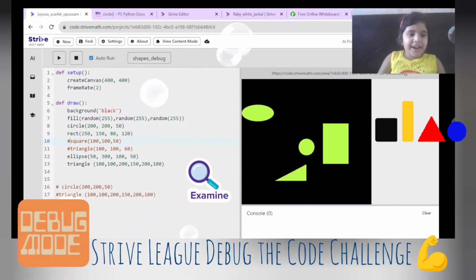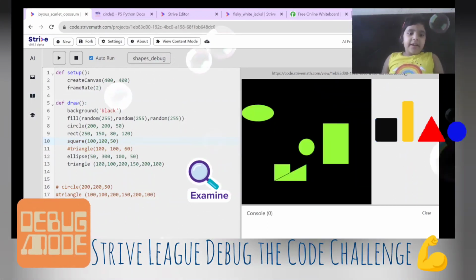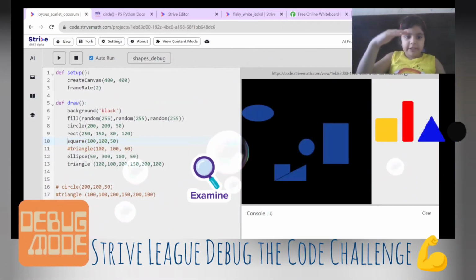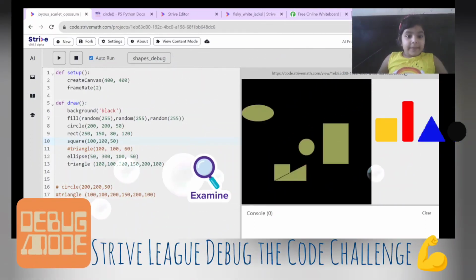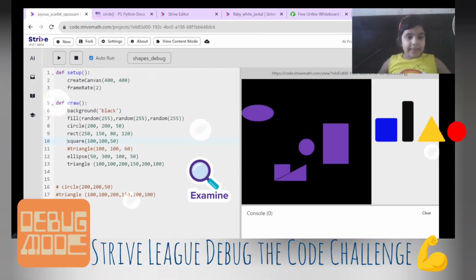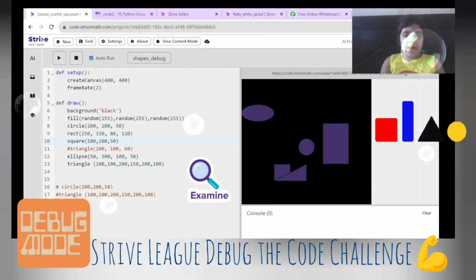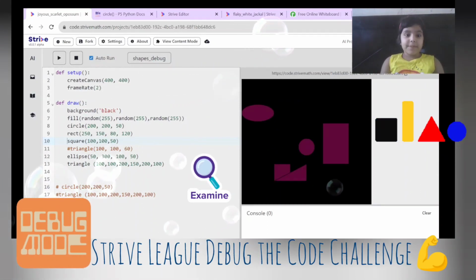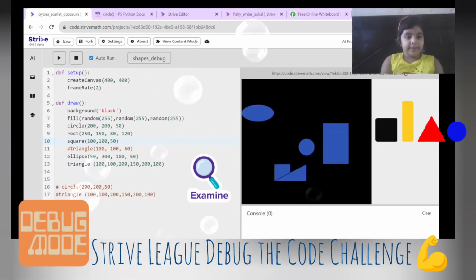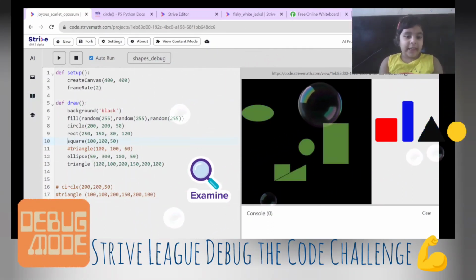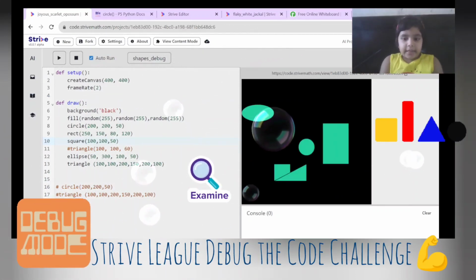I even added 1 extra shape, which is square. The difference between them is that a rectangle has 2 opposite sides equal. So we have to put 4 arguments: x, y, width, and height. And square, it has all equal sides. So we have to put 3 arguments, like the circle. So they are also the same. So it will also be x, y, and size.